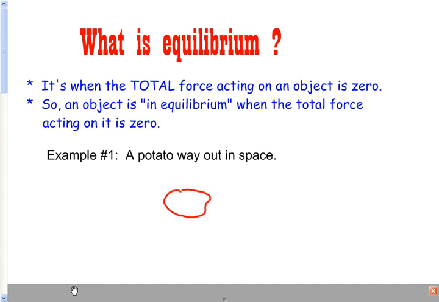There's no one coming up and pushing the potato. There's no leash attached to the potato and pulling it along. The potato isn't magnetic, and we haven't put a large magnet next to it. And we're pretending that we're far enough from any object that gravity isn't an issue either. So this is kind of an unusual situation. There's no actual forces acting on the potato, to a good approximation. Therefore, the total force is zero.